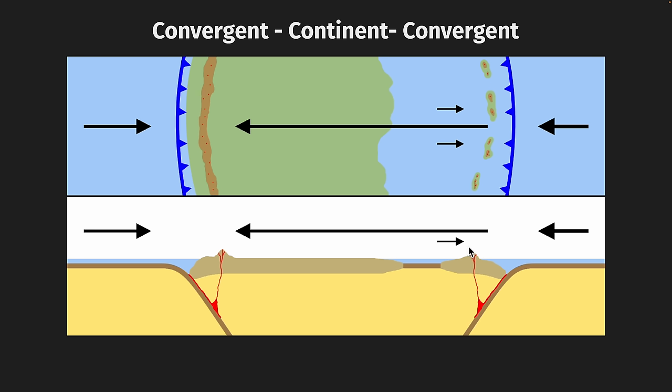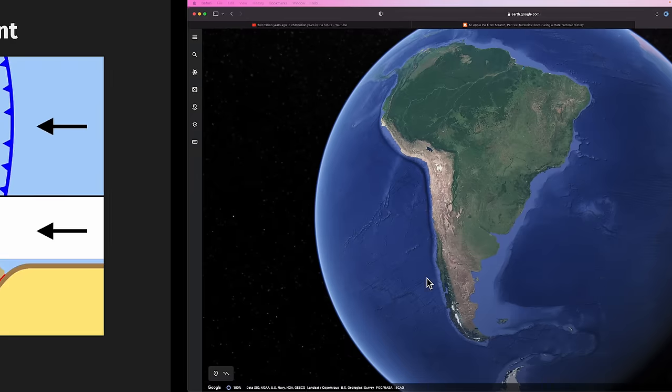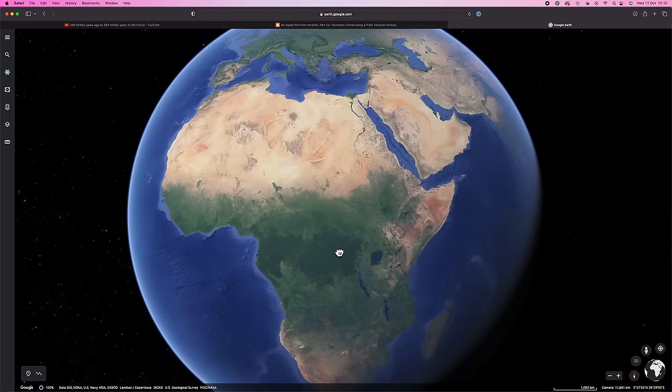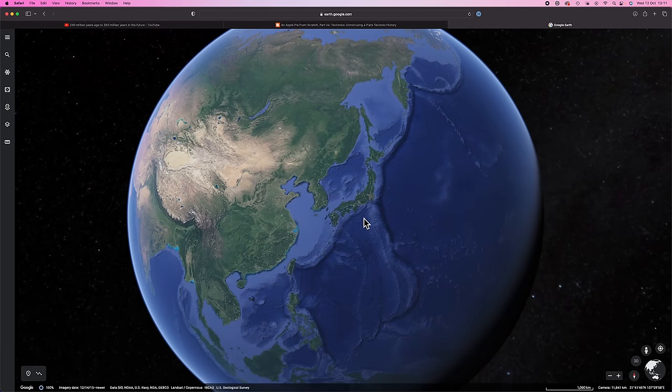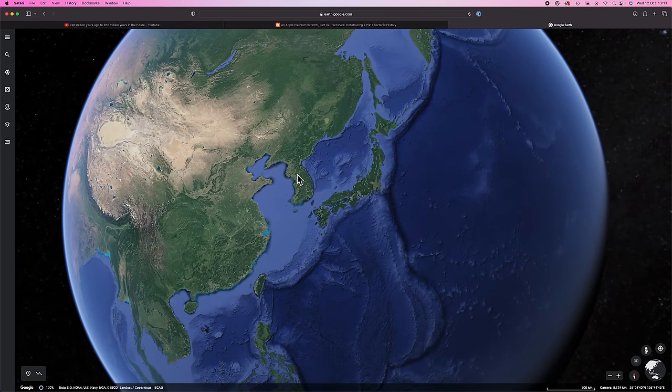Along the trailing edge, this results in a thing called slab rollback, the effect of which is that mountain building on this end won't be as high as on this end. Kind of like major mountain building and minor mountain building. And because of this stretching out, you can also get oceanic crust formed behind the orogeny, forming a thing called a back arc basin. We do have an example of a back arc basin on Earth, and that would be the Sea of Japan, which is here.